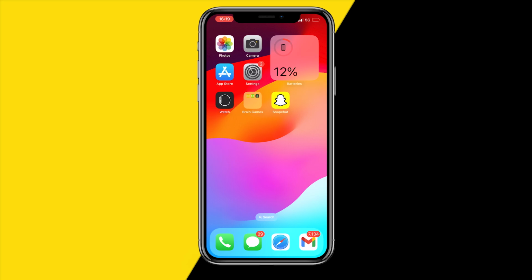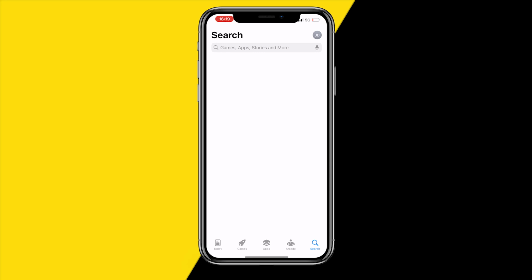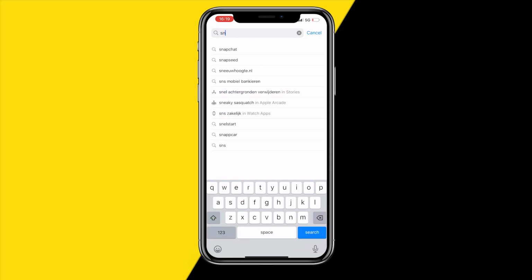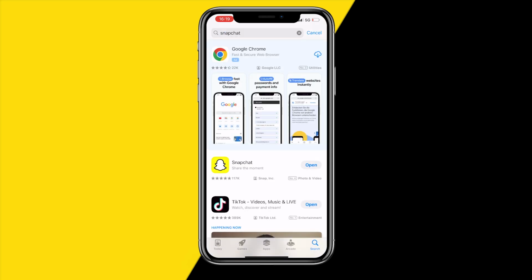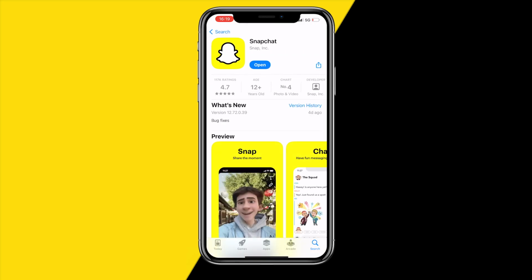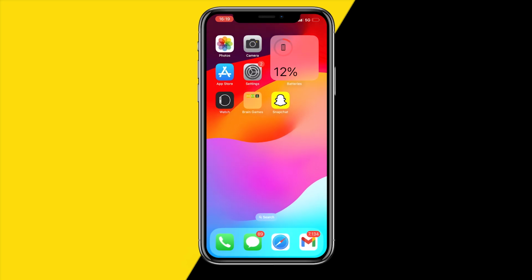If it's still not working, what I would also recommend checking is to see if there's any update available for Snapchat. If there is, then sometimes by updating the app it will automatically fix bugs basically, and it will also just refresh your entire app. So I'd recommend doing that to see if there's any update available. And yeah, that's basically what you can do in order to fix it.